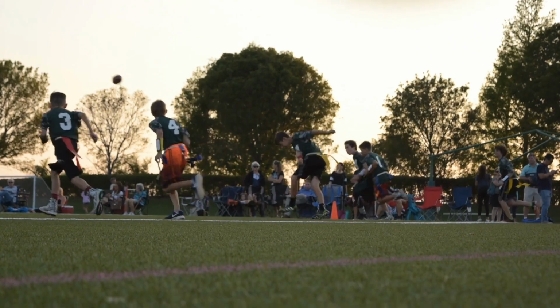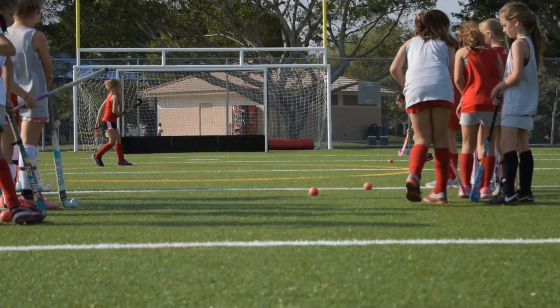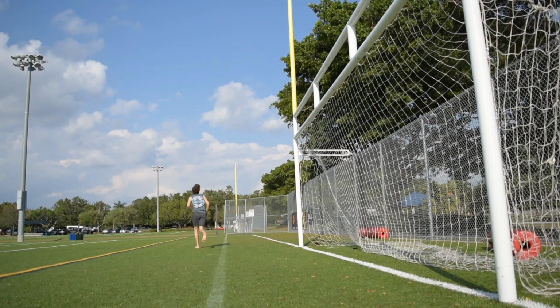Like, all right, well, when you're dealing with a loose fill product, stuff's going to move around, whether it's from people's shoes or whether it's from rainfall or whatever. So in our case, how do you mitigate to the extent that you can mitigate it? And the drainage system did that. The next day we had them open to the public. And I will tell you, my Bermuda grass fields were closed for several days after that event.